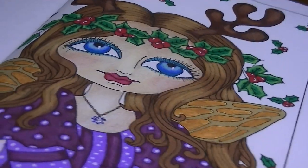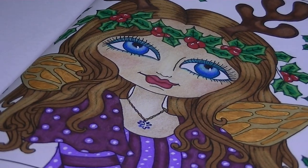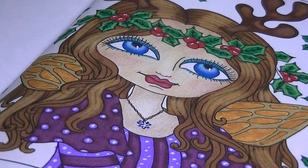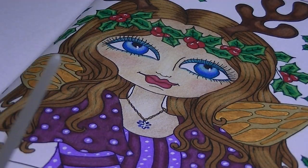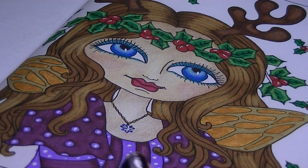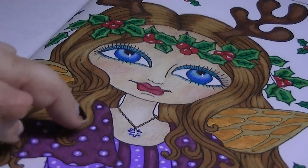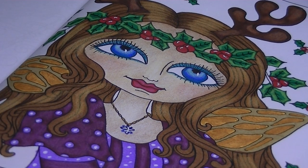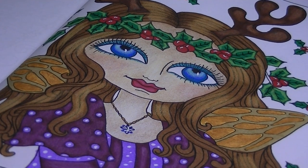So there's both her wings there, and as you can see I didn't use up hardly any of the paint — it would have been just a drop or so. I kind of like that. I think it's pretty — just a little bit of something different. And I put it on her necklace too. So I'm going to zoom back out and we're going to put some stickles on her.